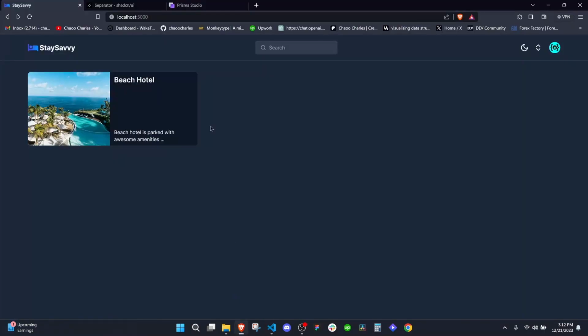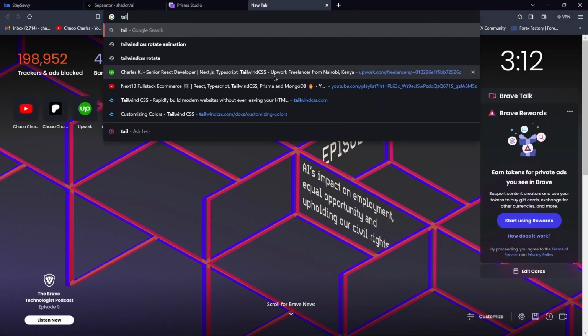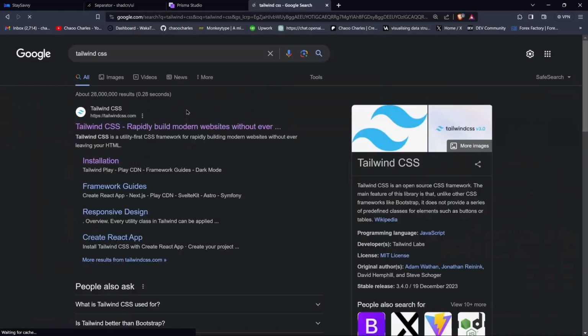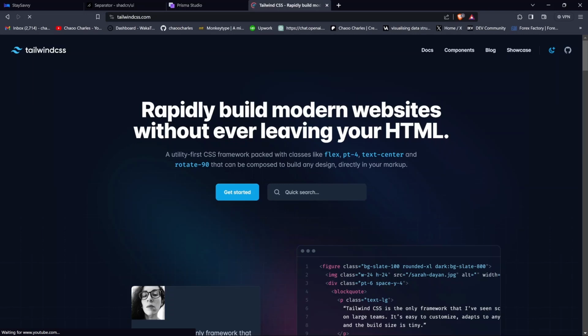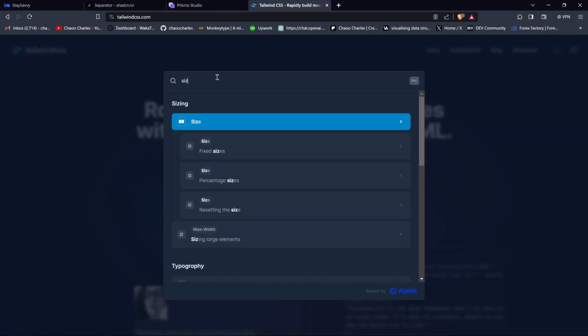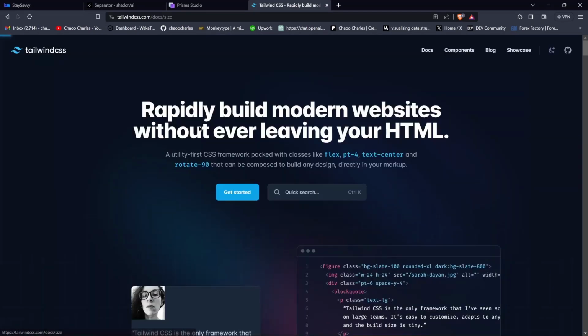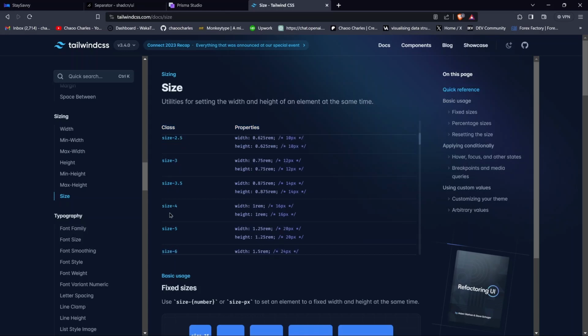I had not prepared for that. It just popped out right now. So you can just say Tailwind CSS. Then let's look if we have that size. I think it's very nice. It was updated whenever I was in the process of creating this course. So you look, we have now this size, which is really nice. Look, width 0, height 0. You can just say size 0, size 4.